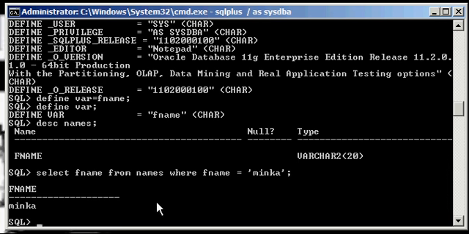So I can say select, and when I use an ampersand, that's basically saying a variable is going to follow.